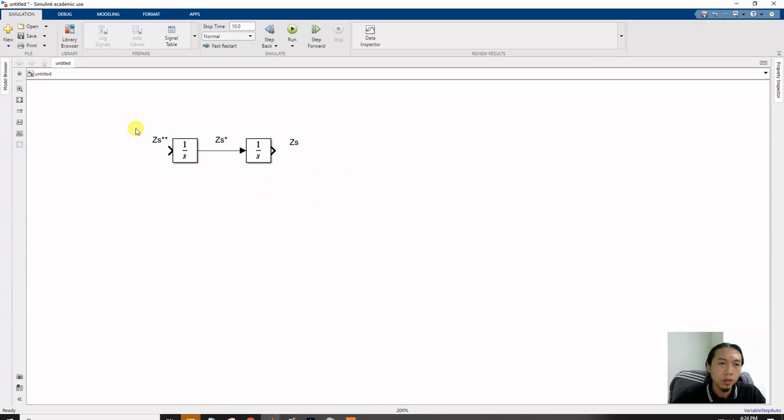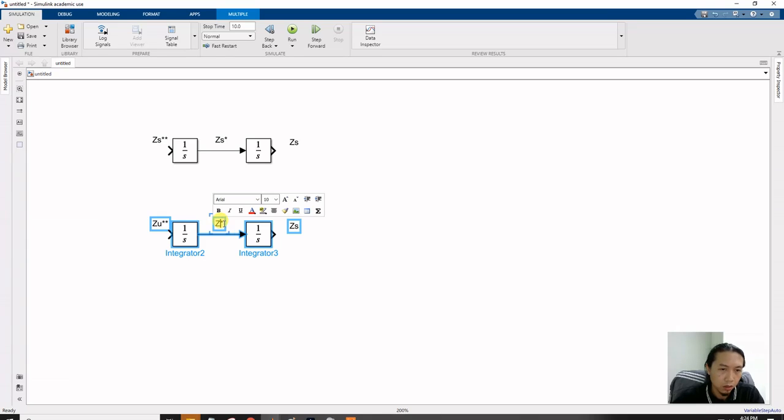This one is for sprung mass, and then we need to do the same for unsprung mass. So you can copy all of this, paste here, and rename as unsprung mass acceleration, unsprung mass velocity, and then this one is unsprung mass displacement. Right, we go back to our equation.